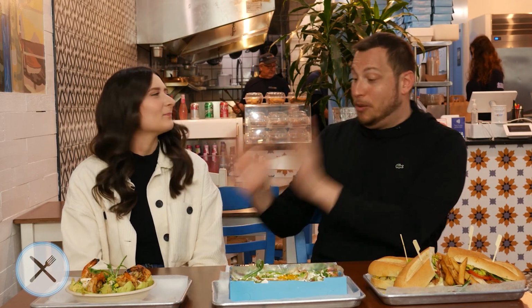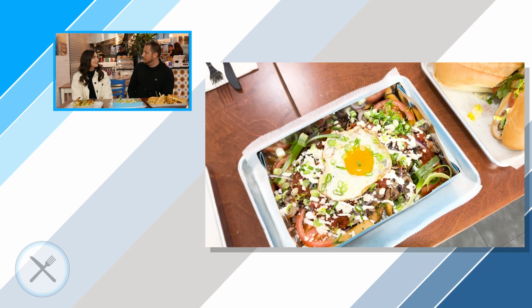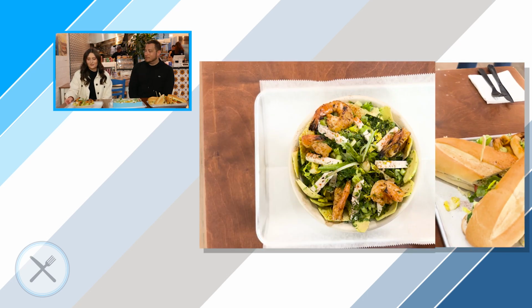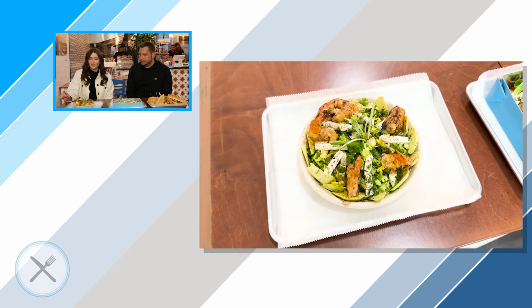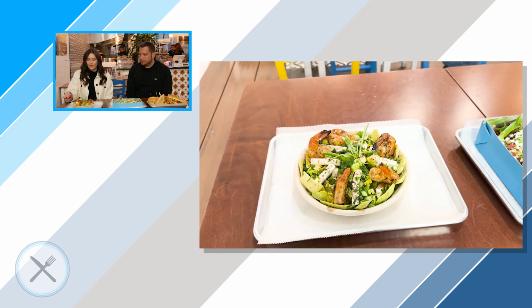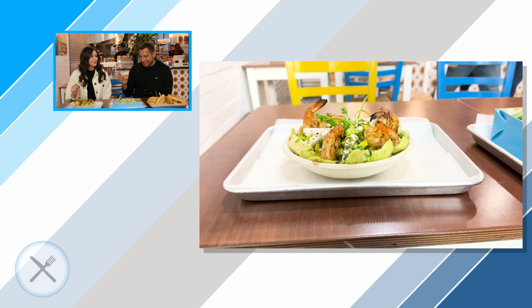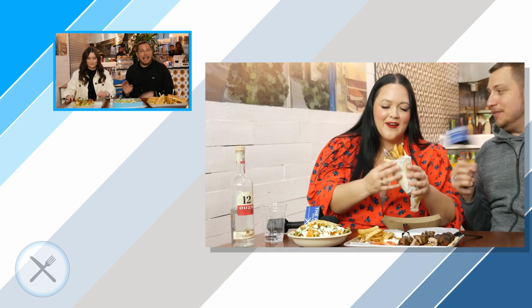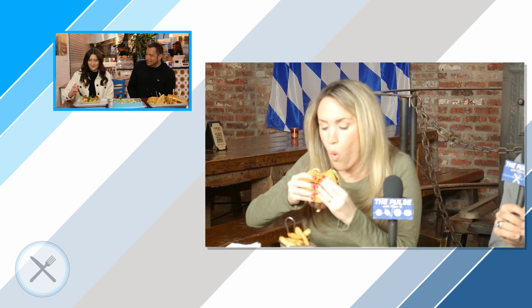All right, Jenna, you have all of the dishes in front of you and what you're going to try. So why don't we start with the one directly in front of you? Yeah, so we have the avocado dill salad with grilled shrimp on it. It has feta, avocado, mixed romaine, all the good things, and then a vinaigrette. Okay. So excited. So dig in, absolutely. Okay. And trust me, our foodies have made messes of themselves on camera before. This is a no judgment zone. No judgment zone. Dig in.